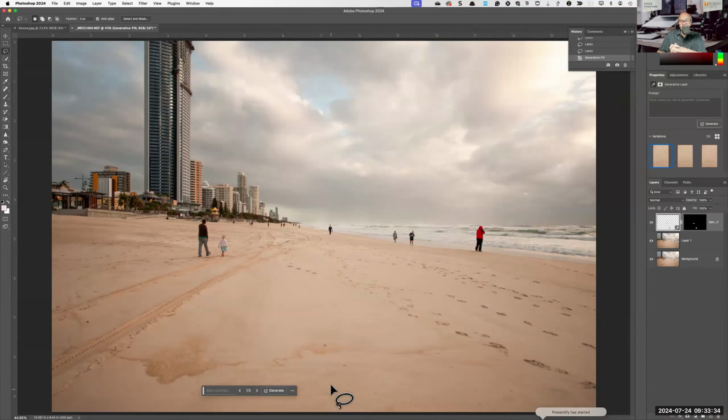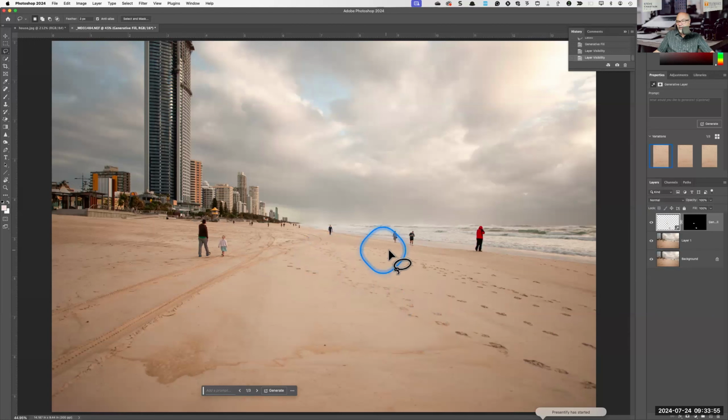Now notice what it just did, y'all. Those two areas here, I can turn that layer on and off, I believe. Yep, there it is. You see, there's those two areas that were there. Okay, and if I turn that generative fill layer back on, notice those distractions are gone. Okay, it does a super, super job.